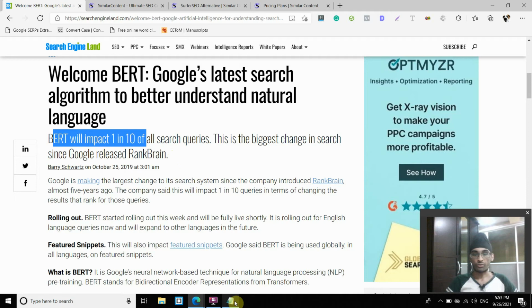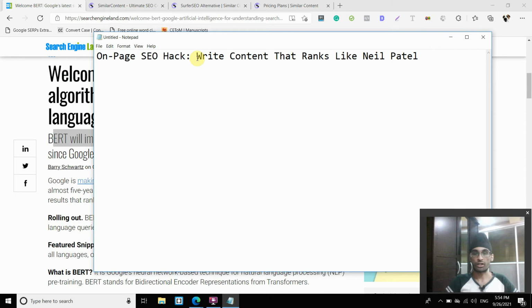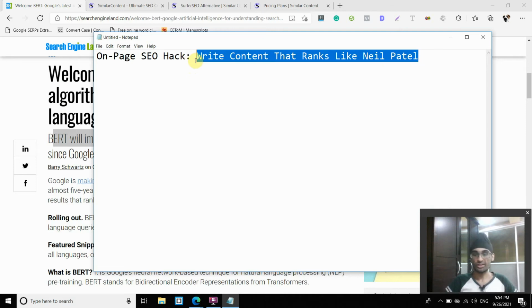So you might be wondering, how would you start writing content that combines all the necessary concepts on your page, that really reflects what Google is looking for? That is what guys like Neil Patel, Brian Dean, and all these SEO gurus can do to easily rank their content on the first page of Google. They found out and they knew how to do it, right? So in this video I'll introduce you to a tool which will help you hack your SEO content and rank easily by knowing how to write using an NLP method, right?